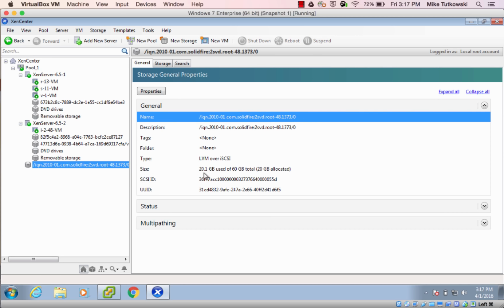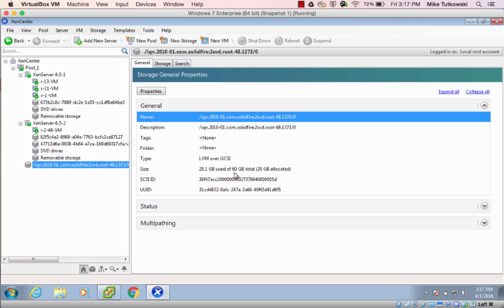And we can see here it's a 60 gigabyte volume that's backing this particular SR and VDI. And that makes sense because the virtual disk from CloudStack's point of view is 20 gigabytes, and we said we wanted a 200% hypervisor snapshot reserve. So that should be an extra 40 gigabytes.